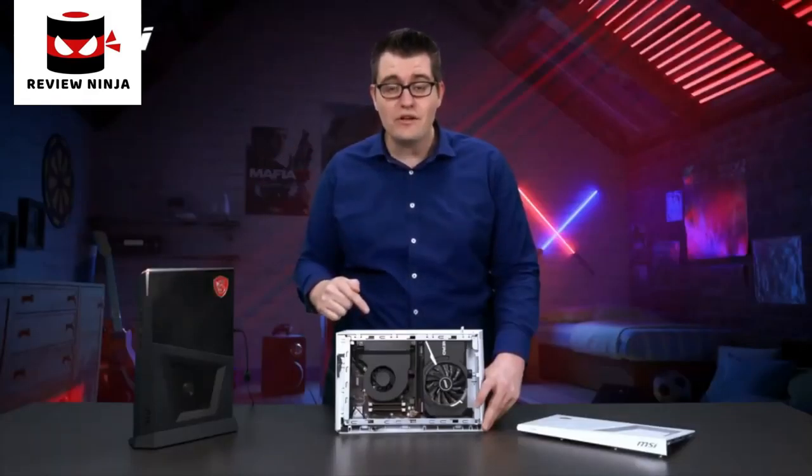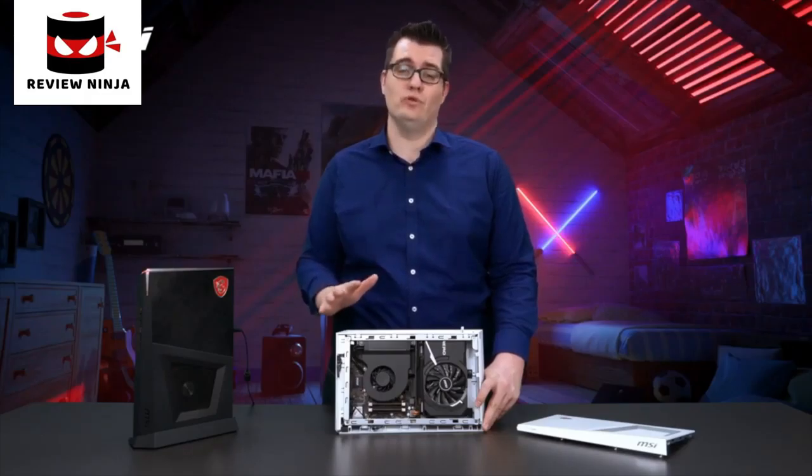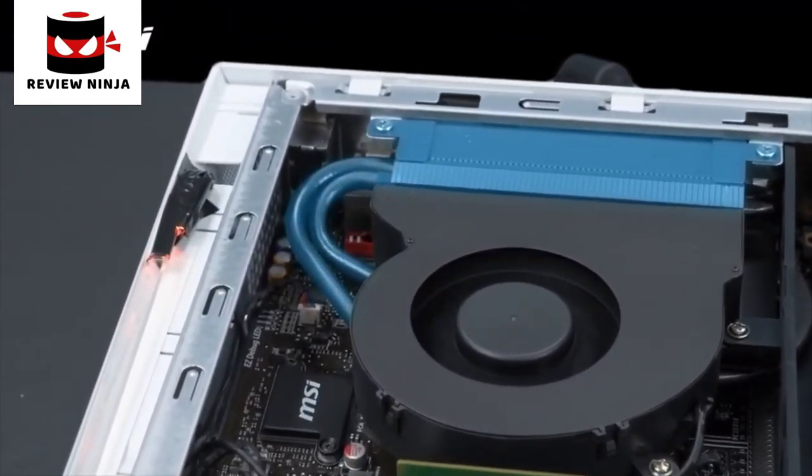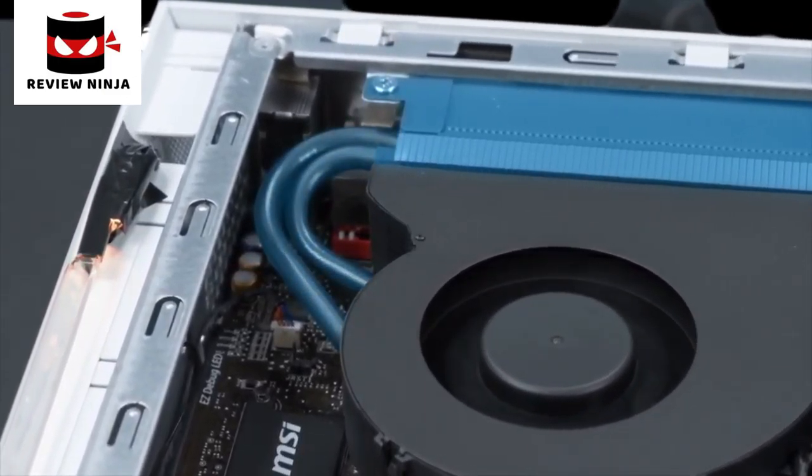To give you the best performance, the MSI Trident series comes with up to an Intel i7 Core processor and is equipped with the latest MSI graphics card. So this really packs a punch and will make sure that you can play the latest games at 60fps.